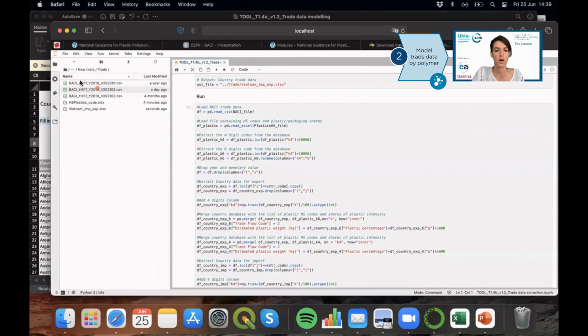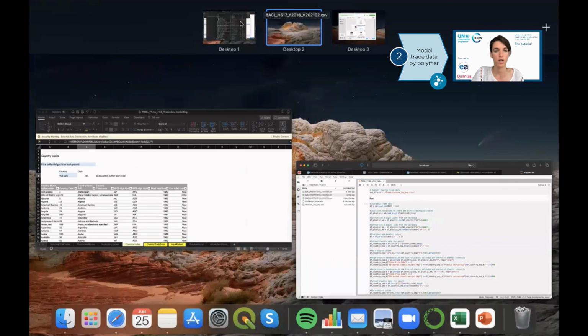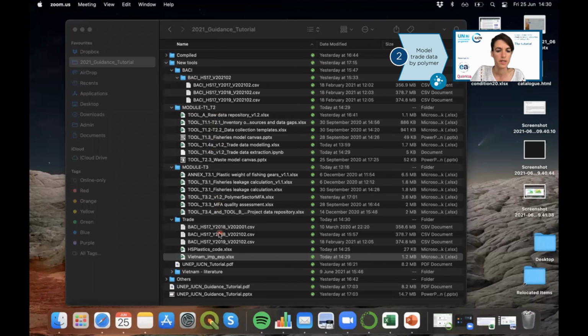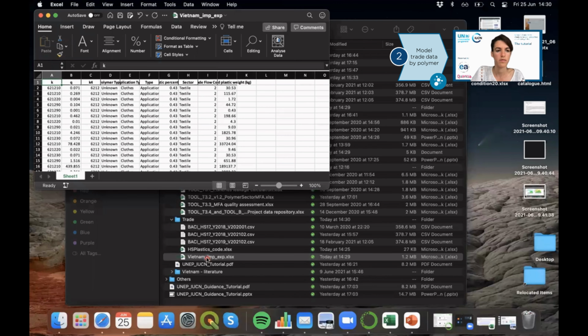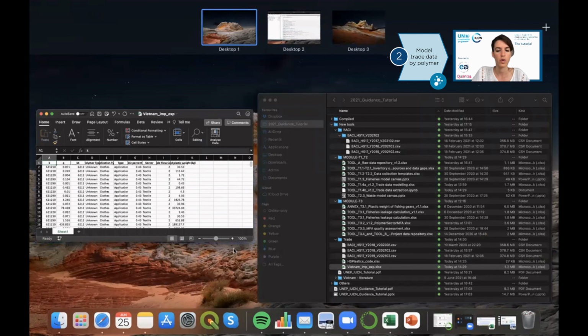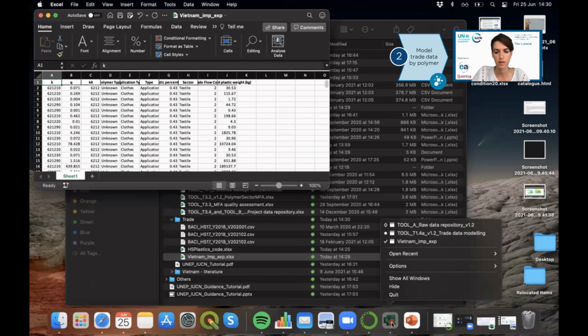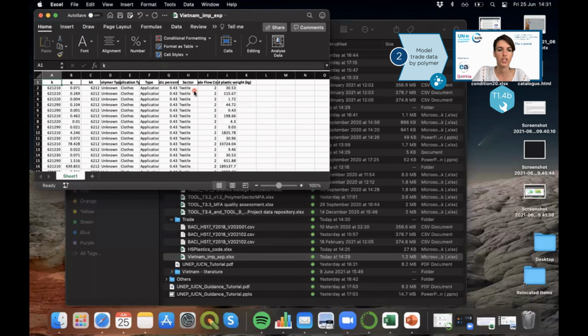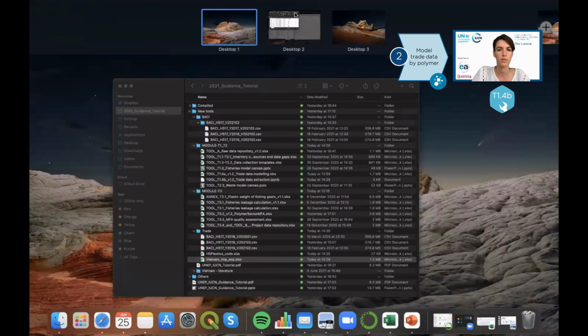So now I'm going to go back here, and this is the Vietnam import export file. If I put it side by side with the tool T1.4, they're on different desktops, sorry about that.